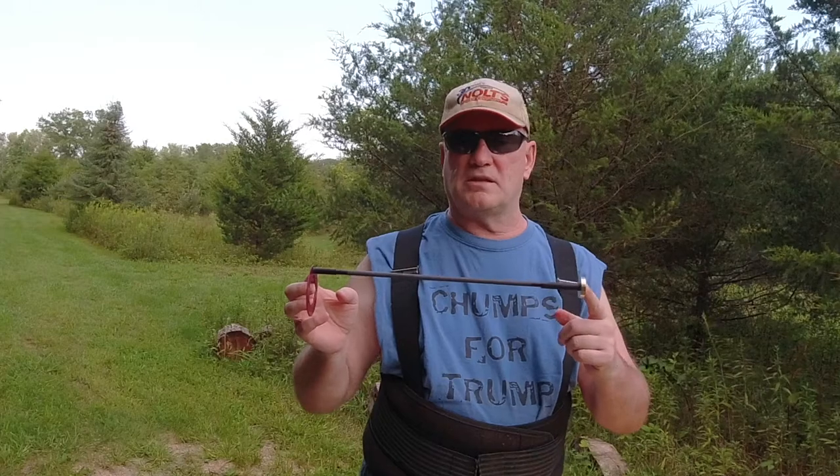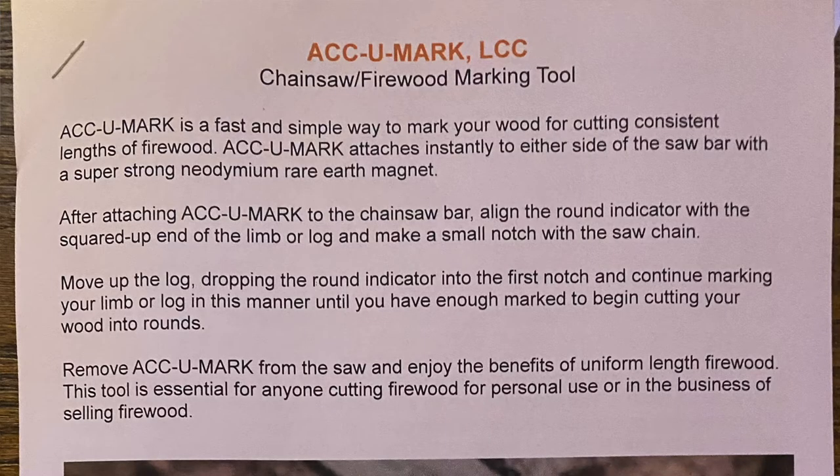The thing that's really cool about this is the magnet on the back — it's a rare earth magnet, it's very strong, so be careful when you use it. I want to talk about first how you attach it to the chainsaw. I read through the instructions right here and want to go over a few things before I start using it, and then I'm going to demonstrate it.